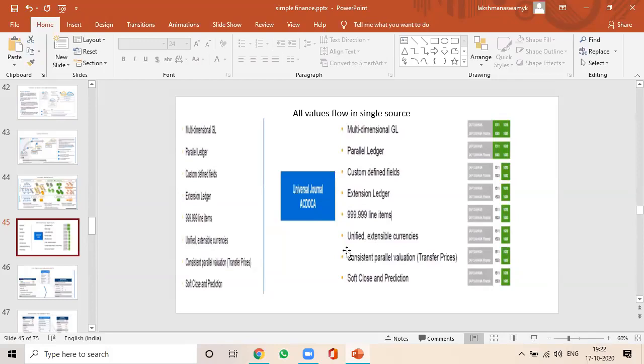Number of ledgers: leading ledgers, non-leading ledgers, extension ledgers. Different ledger types are available in SAP S/4HANA. Basically, there are 2 types of ledgers: number 1, standard ledgers, number 2, extension ledgers.